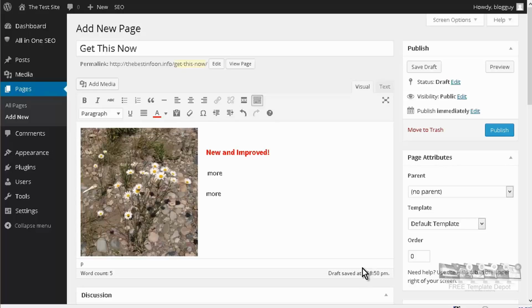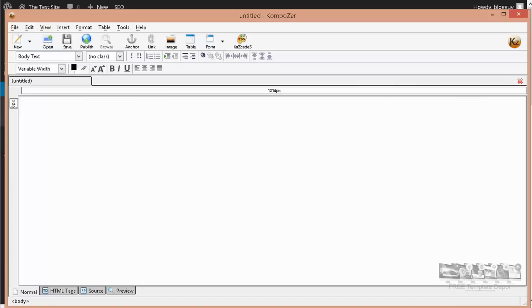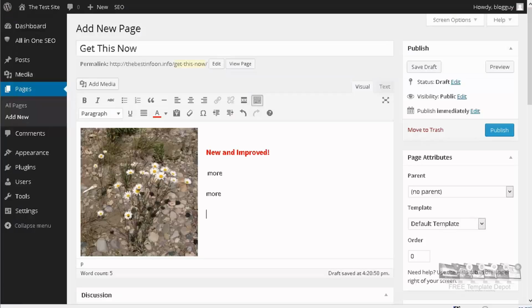Now, if you don't want to do it in here, you can always use a web editor. So let's open up Composer. Composer is a free web editor you can download. Just search for Composer, like you see in the title bar up there, Kompozer. So let's get the permalink for this file here, for this picture.